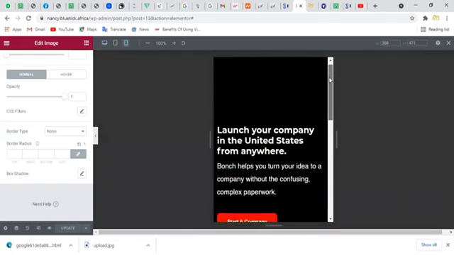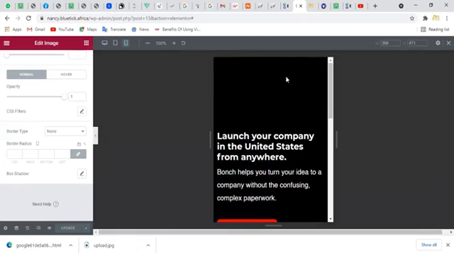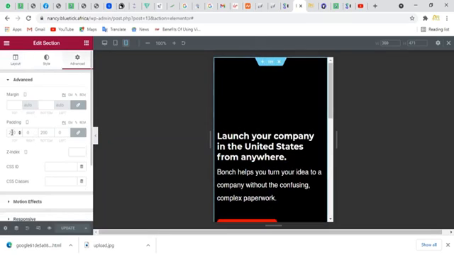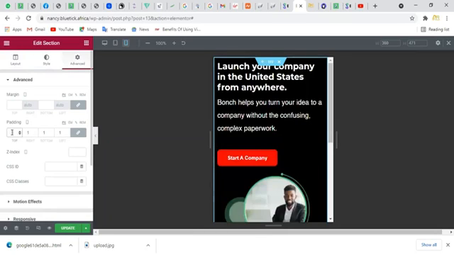To me, it is not looking great on mobile. This space here is too much on mobile. This black space is too much. Are we there? Yes, sir. You can come down here and click on this top so as to edit it. I'll come down to advanced and reduce the padding. The padding here is 200. I can make it half of it, 100.